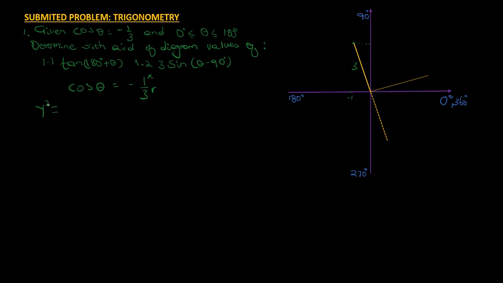So now we know that according to Pythagoras, y squared is equal to r squared minus x squared. This will be 3 squared subtract negative 1 squared, so this is 9 subtract 1, so our y squared is 8, meaning that y is plus or minus the square root of 8. We can write the square root of 8 in this form. We can call it 4 multiplied by 2.